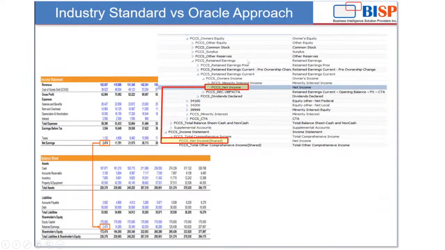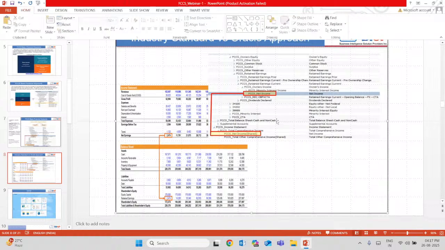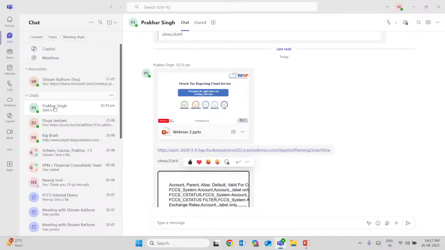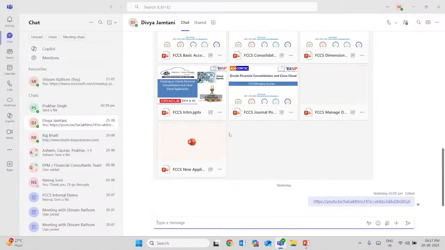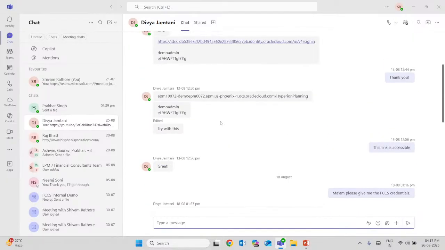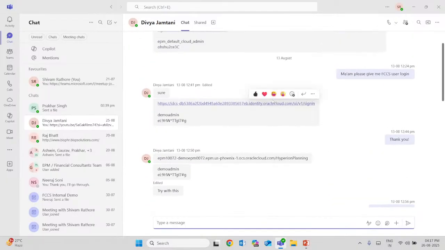Okay, fine. Now I will move forward to the application. I have explained what the home page of the application looks like, and now I'm going to explain each and everything from the application. Let me log in to the application.